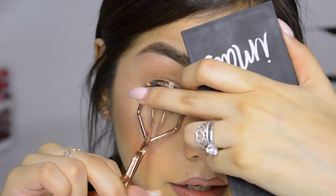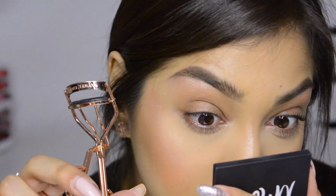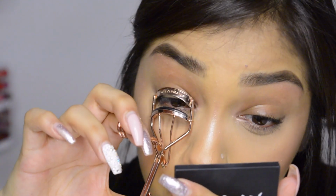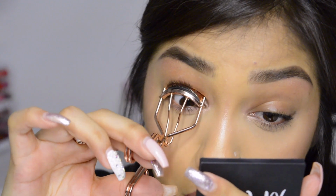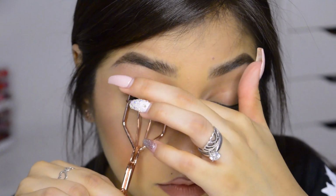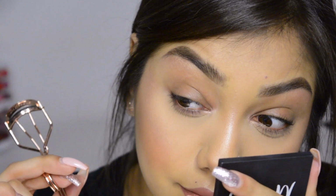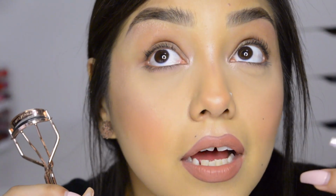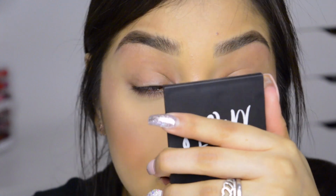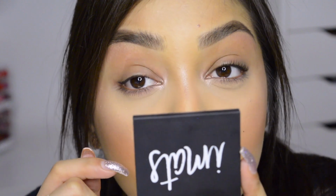You can see the lashes here at the top. They're not curling up. It didn't even curl my lash. So you guys can see, I'm not joking. I don't know if you guys can see that. It's not really doing anything. It's kind of like pushing up the edges, so the inner and outer corner of my eyelash, but the middle part is just staying the same.